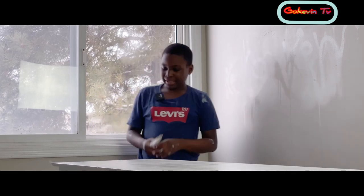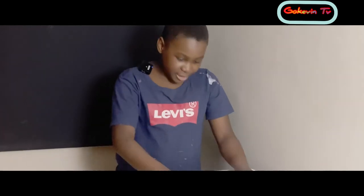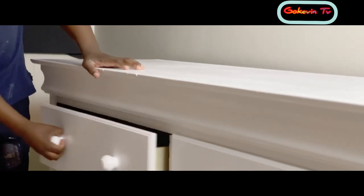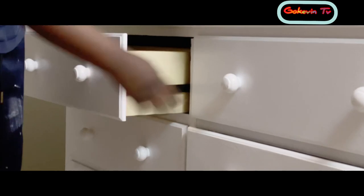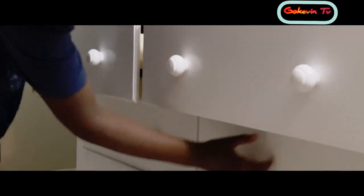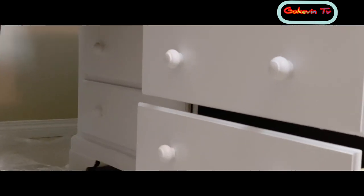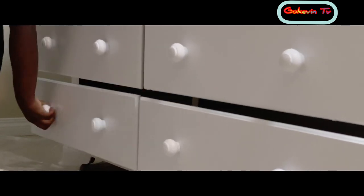And we're done. First time, and it actually went good. We finished the drawers, so we did good. We got to a lot of places. We finished it all. There's some places we couldn't get, but they're barely noticeable. Like right here, it's barely noticeable, and you got everything.